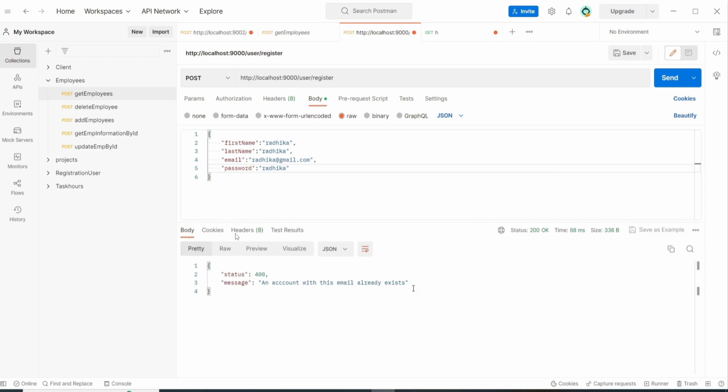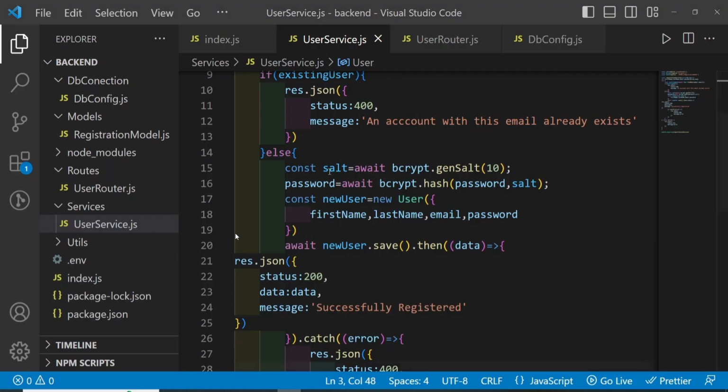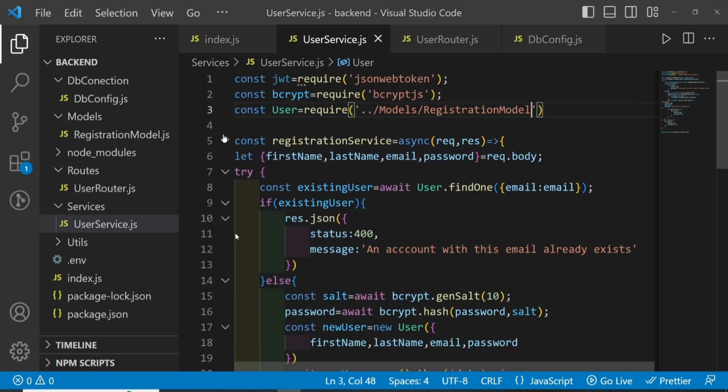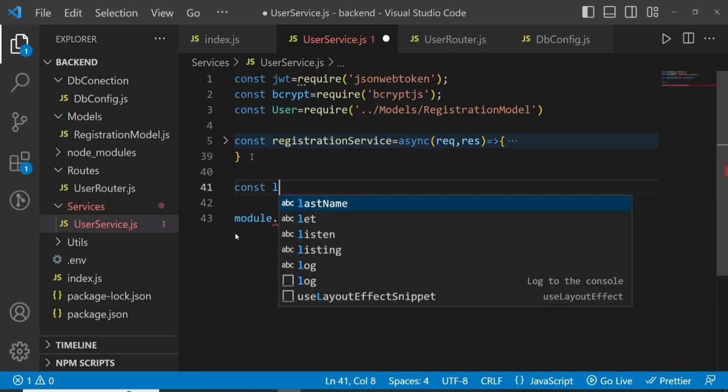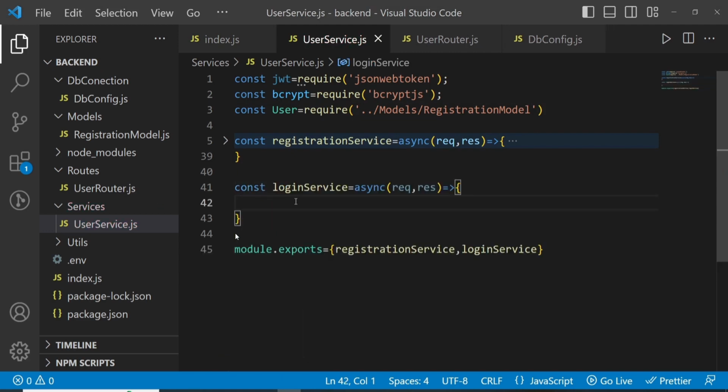Now we will build our login. For our login service, we have to create our token also. So at this time, we will use a token: when we log in successfully, the token is also generated. So we'll do it now. From the request.body, as usual, we already know that for login we have to take the email and password.